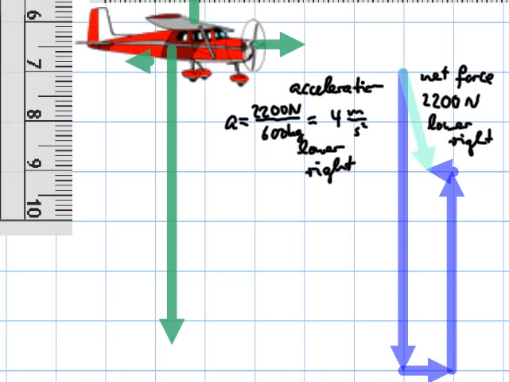Now I said there is a total of 3 options on how you can determine the net force. So this was the first one, the graphical one. Here's the second one on how to compute it. Well, we have 1000 newtons for the thrust to the right and 500 newtons, and that drag of course is pointing to the left, so we subtract that. So in the horizontal we have 500 newtons.